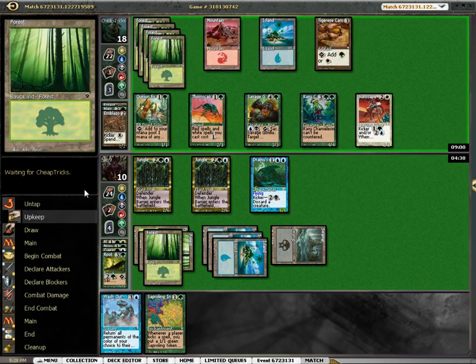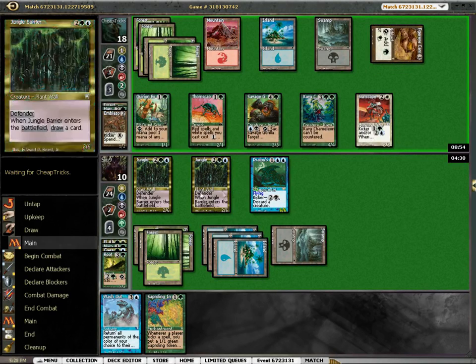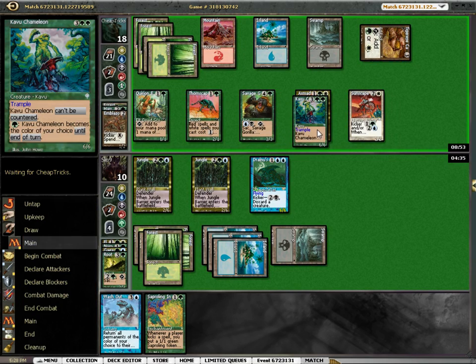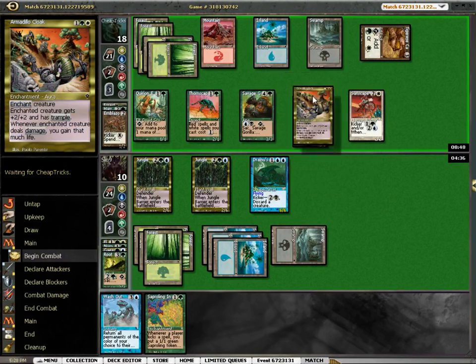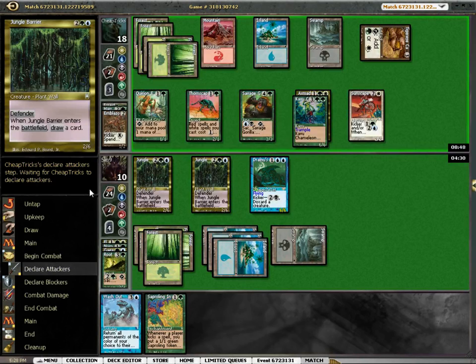Here's our own 6-power creature. Do you got another? I really want him to not immediately have another. Oh, no! Oh, hi. You know what the worst part about this is? Kavu Chameleon comes the color of your choice. Actually, that's actually fine. I guess we're taking a lot of damage.